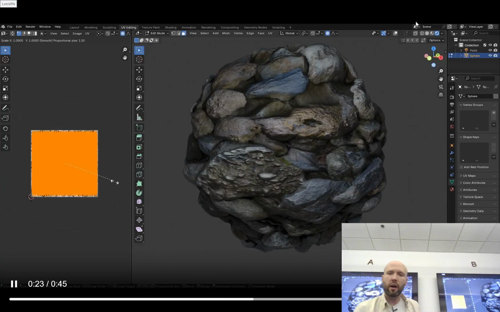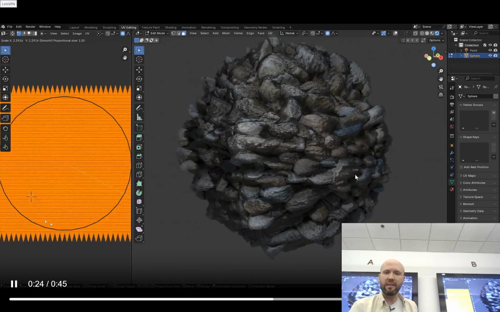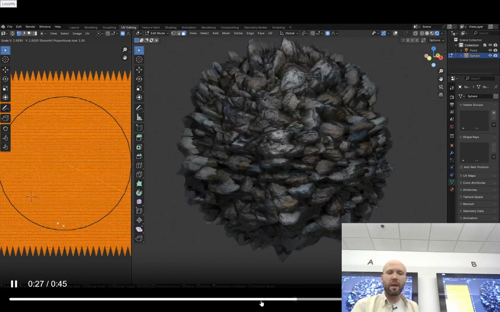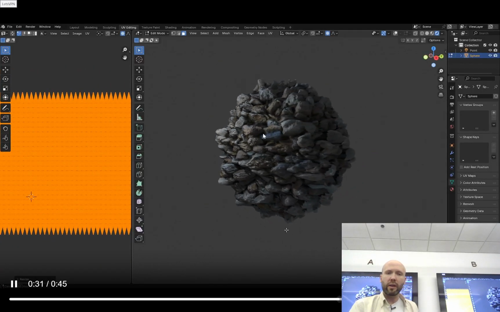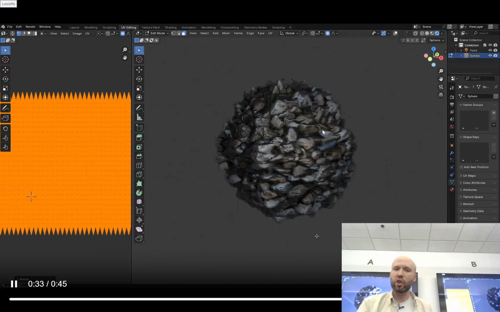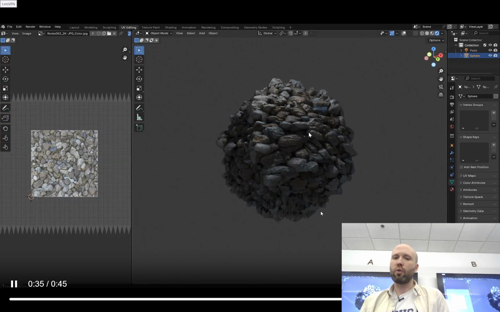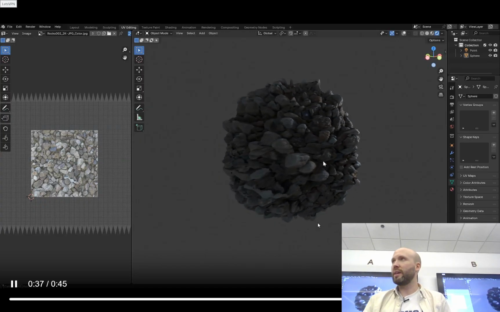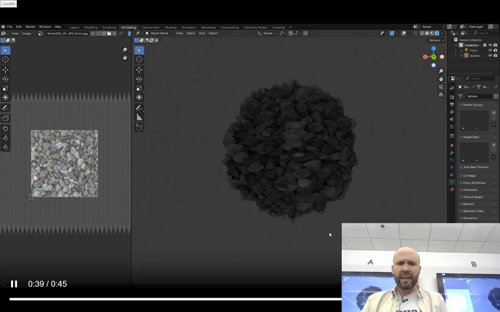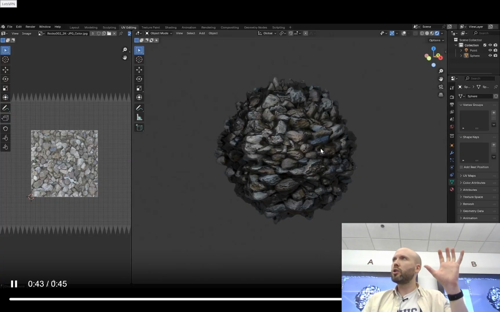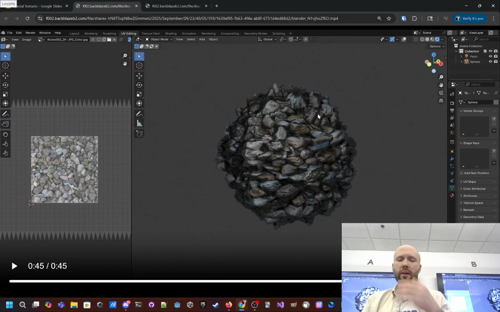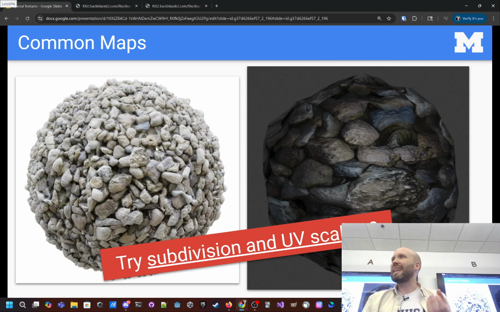I'm going to turn off our little gizmo visualization. And look at this. Isn't this cool? As I make the UVs smaller and bigger and smaller and bigger, we're getting this really nice, really chippy outcropping of rocks. I think this actually looks really good. And this is kind of what we see in that image that we're aiming for, the goal image, right? The goal image over here has a lot of tiny rocks.